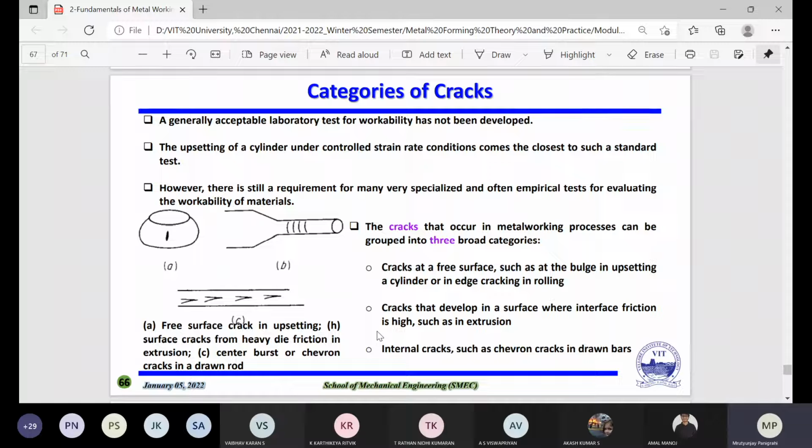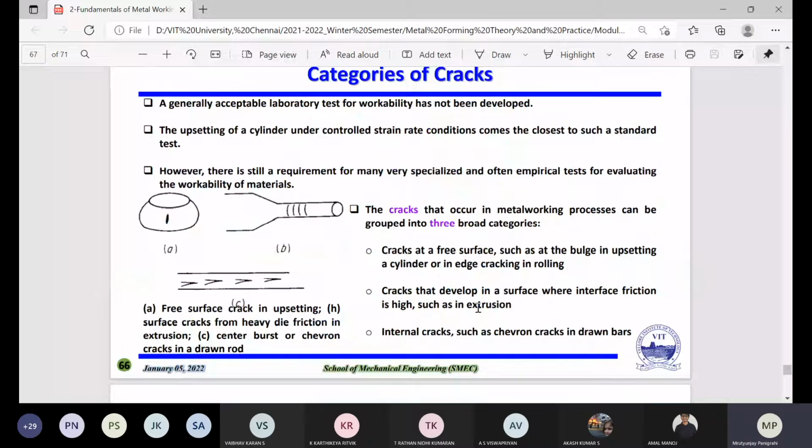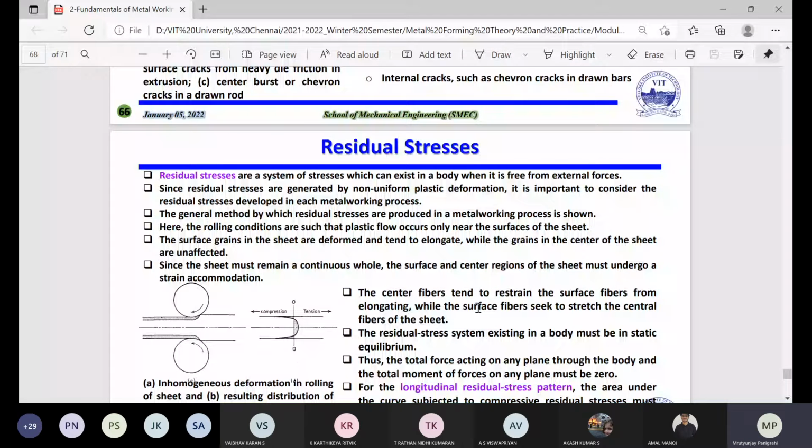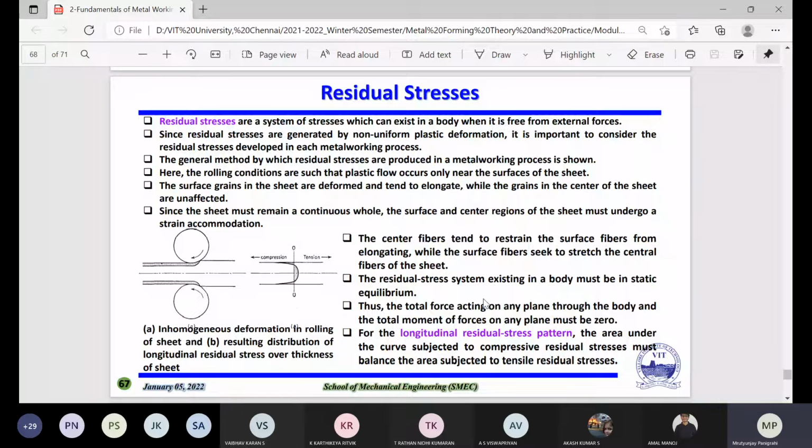But apart from this, whenever you are doing some experiment, you will be much more aware of it, because here we are just studying the literature. Based on this, you cannot conclude that only three types of cracks are available. Depending upon the material and the techniques applied or your work style, you will find different kinds of cracks, right? Also, the residual stress, which I told you about in the beginning, and how to handle it with heat treatment, and which parameters are very important in heat treatment. Maybe in the next slide I will show. But just see how you are getting the residual stress.